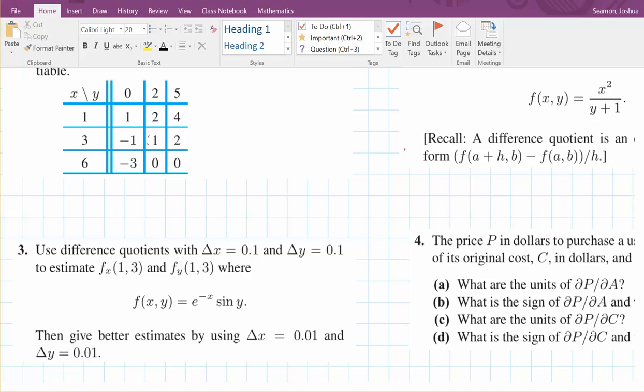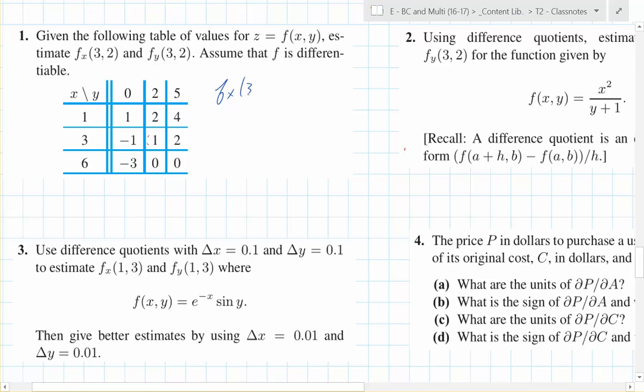with respect to x. What did you get? f_x is negative 1/3. How'd you get that? So it's this point right here, right there? Oh, you can't see it? Okay. How did you guys get negative 1/3? Someone who wants to explain it to me? Who wants to explain it to me?